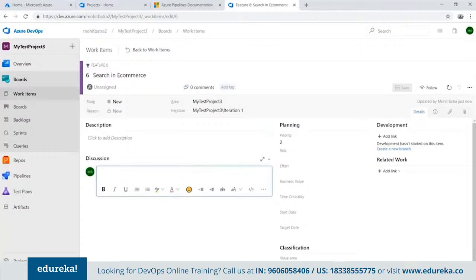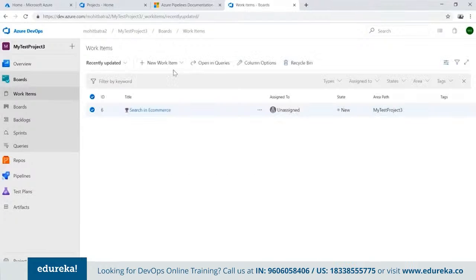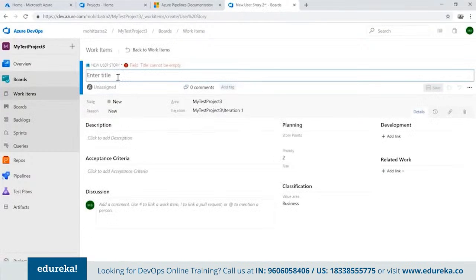And once you are final that yes, our feature details are ready, then what is the next thing? Let me go back to work items. And let's say I want to create a particular user story. What will I do? I'll say that in the search, I want to create the APIs. And what do I need to do? I need to link it to the epic. Or in fact, I'll need to link it to the feature.